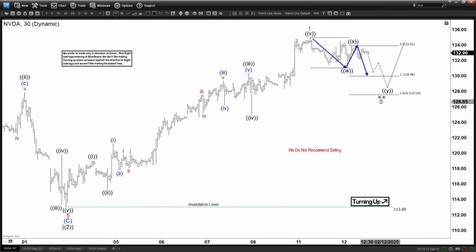Now remember, we are correcting the wave 2, which is correcting this entire rally, which means we actually have enough space to do further correction. Wave 2 can go to a 50% or 61.8% retracement sometimes, so we have plenty of white space here that allows a deeper correction within wave 2 before it ends and starts to rally higher. But the idea is that correction usually follows the sequence in 3 swing or 7 swing, and always finds some sort of support at 100%. So that's where the next support potentially will be, this area 129.98, 127.55. All right, so that's the idea here, guys.